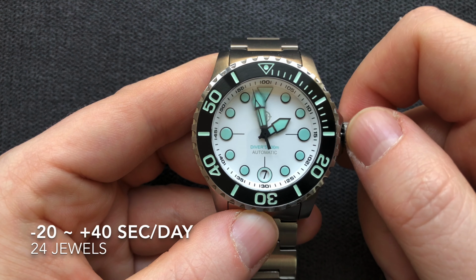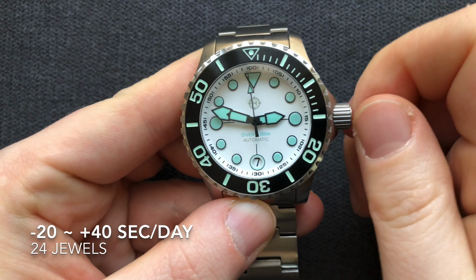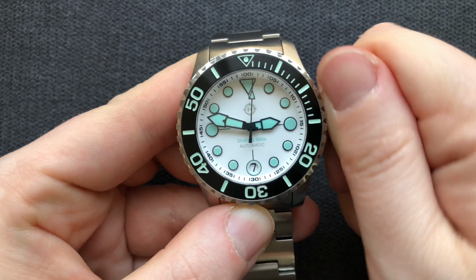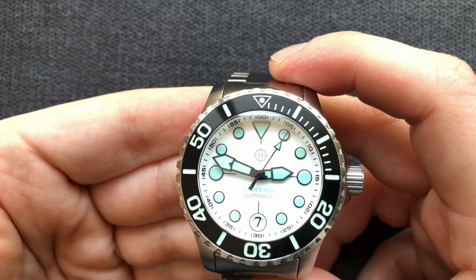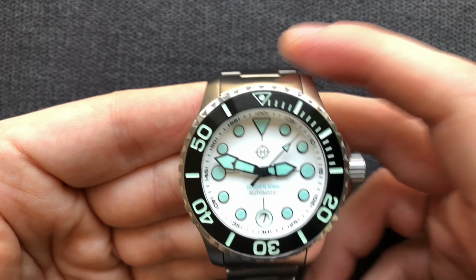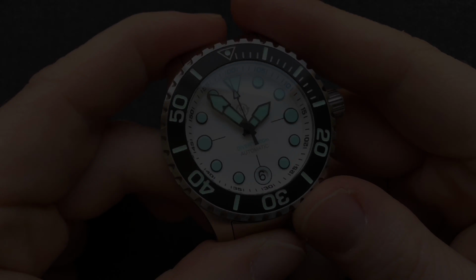Mine is running at around 9 seconds fast, which is totally acceptable. This is an entry-level movement and commonly used in more affordable watches, and for a good reason. It's reliable, easy to service, and most importantly, it's readily available, which makes it also very inexpensive.